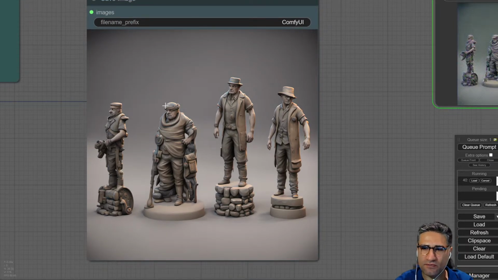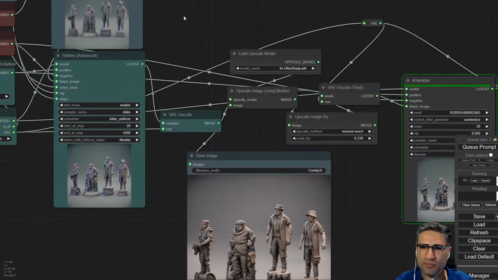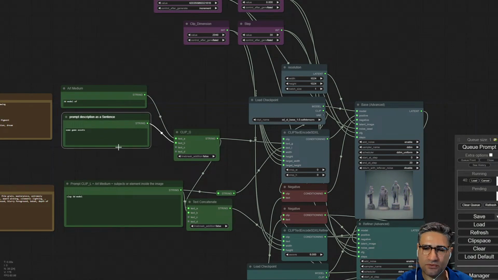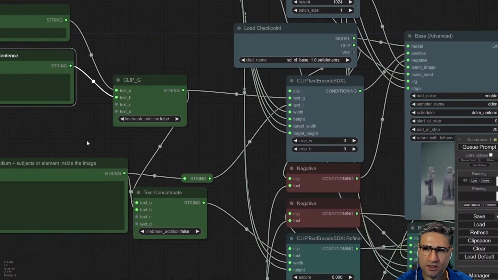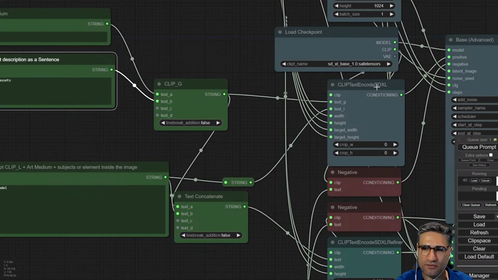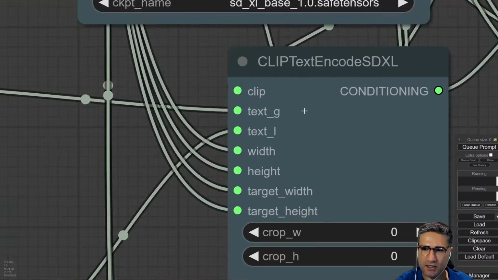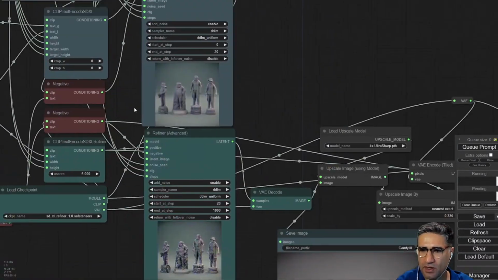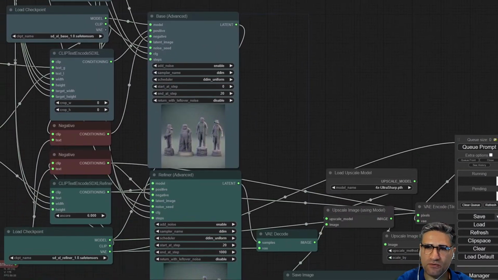Okay, I think for tonight it's enough. You can see the rules about the prompting. You can see the rules for using the text encoding, and I try to explain what is the difference between the clip G and clip L. And yes, this is a workflow.